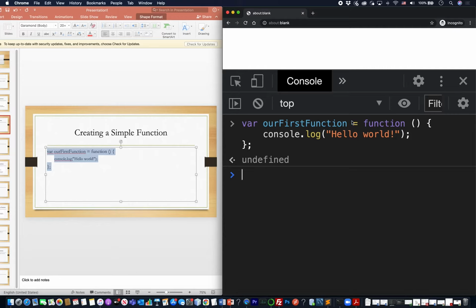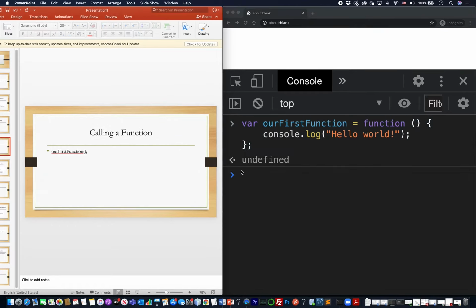Now, if you take a look at it, this is the same way that we declare a variable, an array, an object, and everything else, right? So this is the way that we declare a function. Here, we just put the function name.